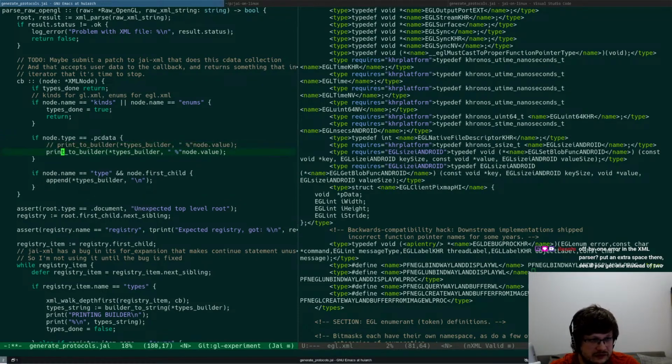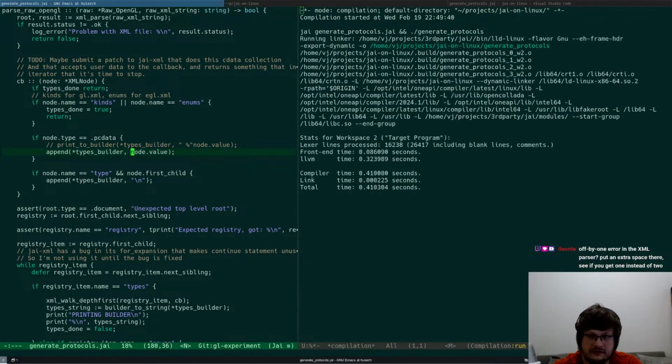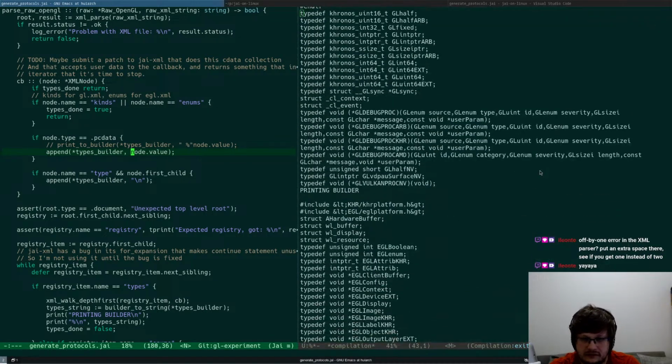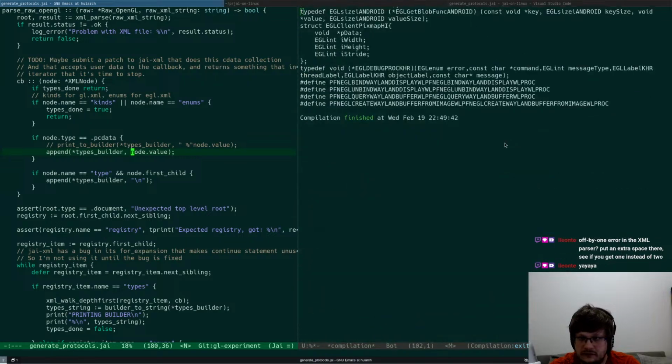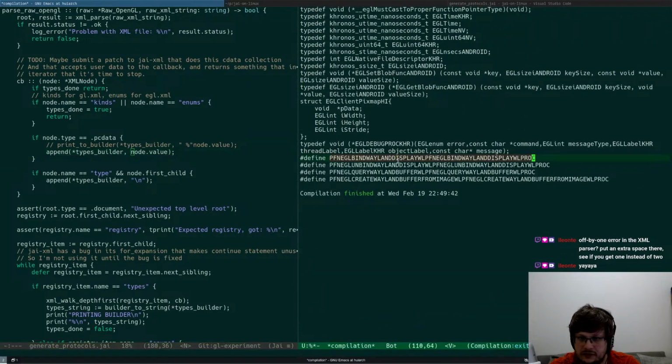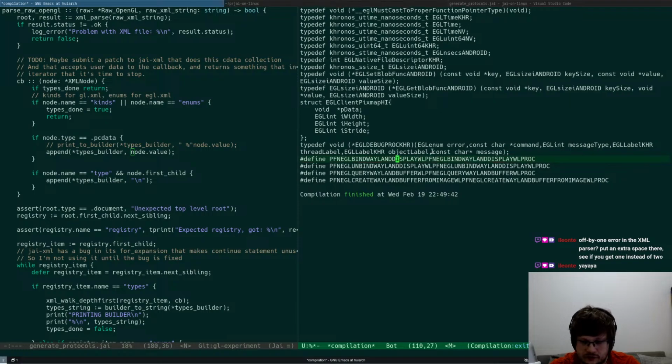I know what you mean. I know exactly what you mean. So you mean just put white space here, right? Like this. No, just straight up eats them, you see. So it just straight up eats those.